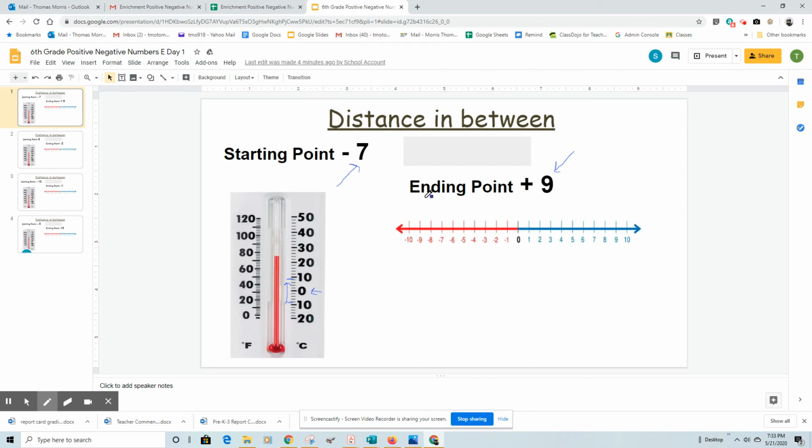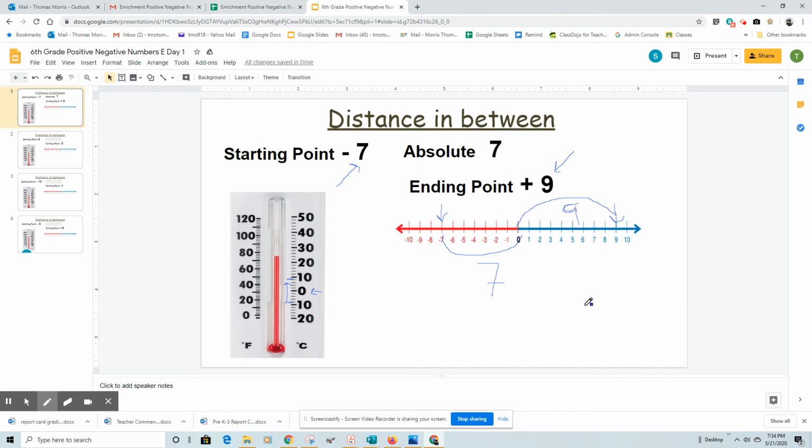This might be a little bit easier to see here. Here's your starting point on your number line, and then our ending point is 9. The question is, how far is it in between? This is where using that strategy we looked at for the distance is very helpful, and that had to do with absolutes. We're going to find the absolute of -7, and that's going to help us. The absolute came from the distance between the negative number and 0, so that's 7. And now you're going to add it to the distance from 0 to 9. So the answer is 16.